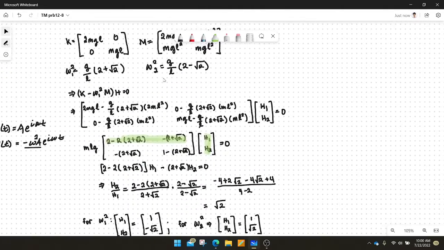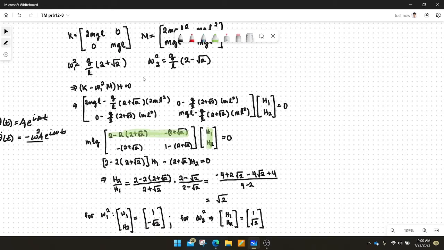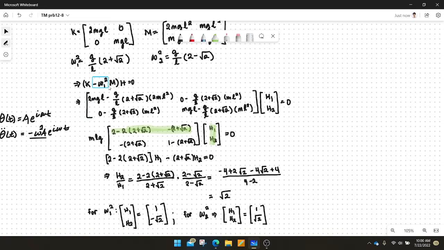Explaining this portion, what we did is we already solved our secular equation. We got our eigenvalues omega 1 squared and omega 2 squared, and we just square root those to get our natural frequencies. But now we're trying to find our eigenvectors, and to do that we substitute our values of this, again with our found eigenvalue squared, and then we let H be a two-element column vector that we have to solve.